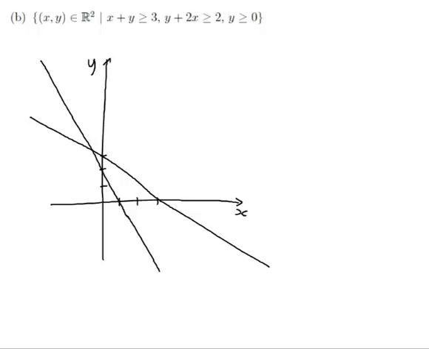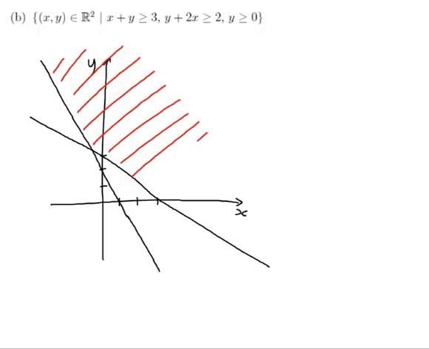And I wanted the bit above in that top corner. So we want this bit. That's my set. It looks like it's going to go on forever. Okay, it goes upwards forever in that direction. Doesn't mean it's not convex, just means it's not bounded. So the next step would be to find the vertices.